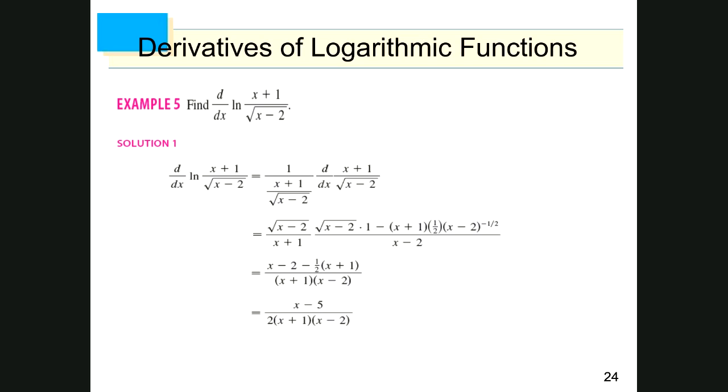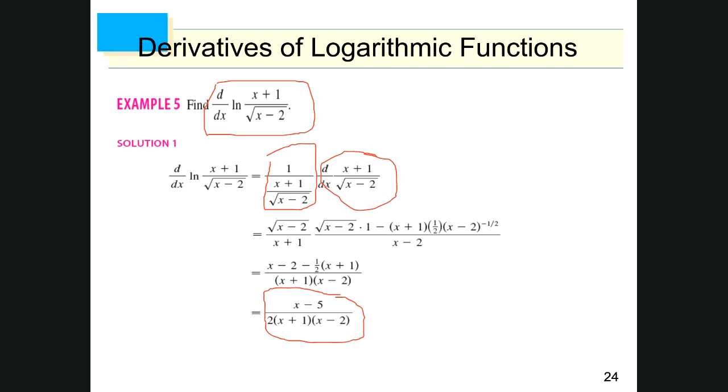Another nice example. Now this is where things get a little exciting. You have d dx of ln of some algebraic function. You have this polynomial over some root function, all right? How do you differentiate this? Obviously, if you follow the old technique, which is 1 over anything that's inside the ln, and then times the derivative of that function inside the ln, yeah, that's a lot of maths and simplification, but somehow you get to the final answer. But you see, there's a lot of work in between, all right, where you can easily make a mistake. The reason why I put the example is so that you take note, all right?